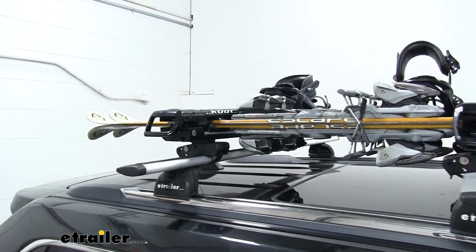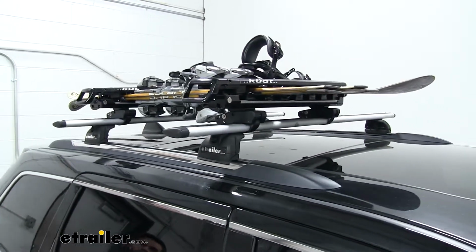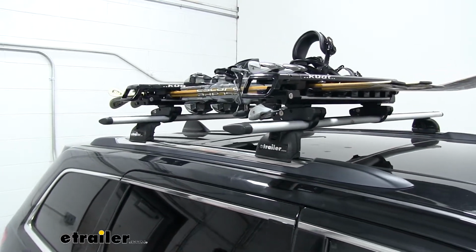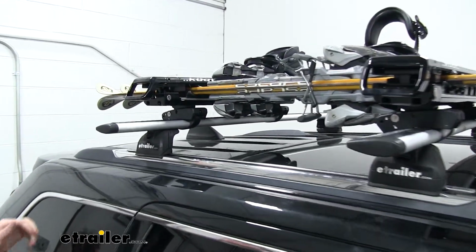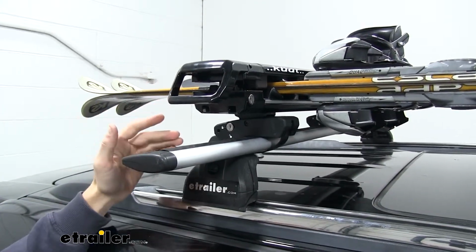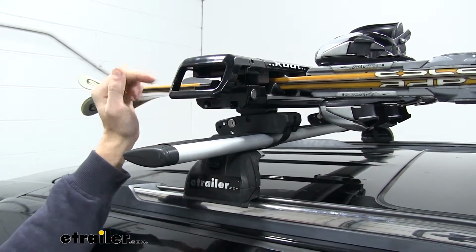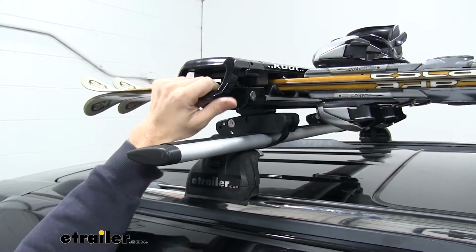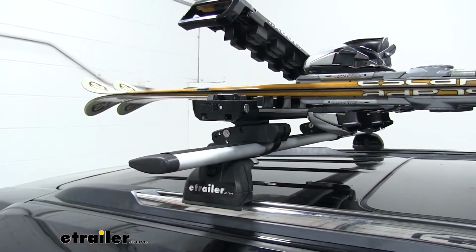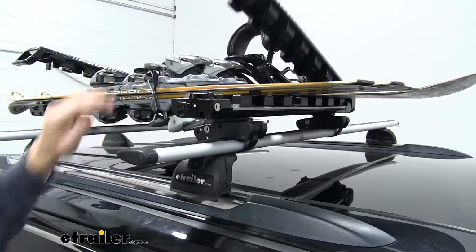This is a great accessory for your roof rack. It's going to allow you to haul up to 2 snowboards or 4 sets of skis to and from the slopes. Now what sets this rack apart from others, in my opinion, is that it's just very user-friendly. A couple of reasons being, one, we have this very nice large handle right here, so even if you have those really thick ski gloves on, you'd still be able to access it. And it's also got a spring-loaded system on the other side, so when we latch it up, it springs up like that, so we have better access to the carrier.